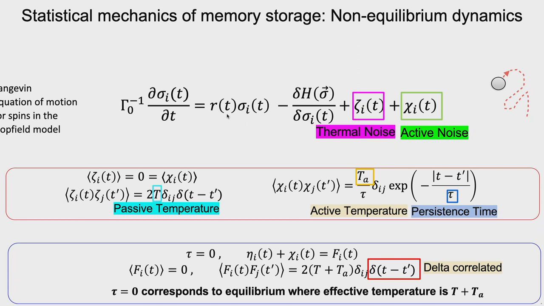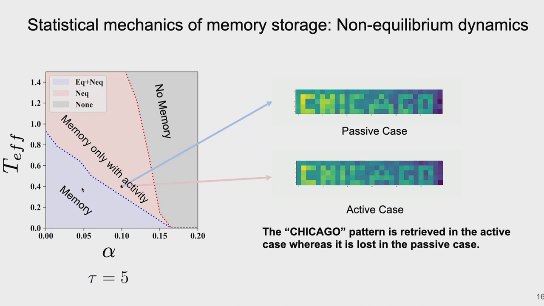So as I said, this is a modified version of the Hopfield system. It's a spherical Hopfield model in which we add a Lagrange multiplier to ensure that the sum of the squares of the spins is equal to n. R of t is a Lagrange multiplier here, so it'll be time dependent. It'll take the value that is required to ensure that the sum of the squares of the spins has a value n. Exactly. And it's not super relevant. It's a particular feature or a bug in this particular model. All these ideas work without this also, but I'm going to show you stuff with this first.